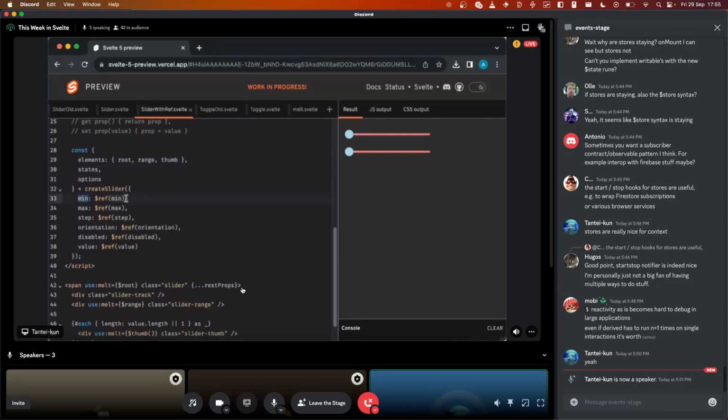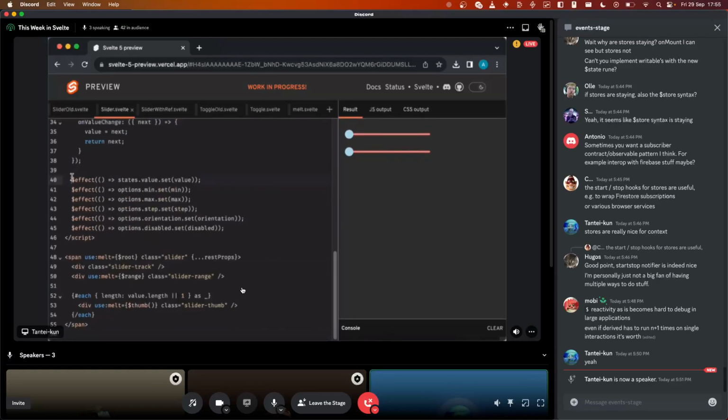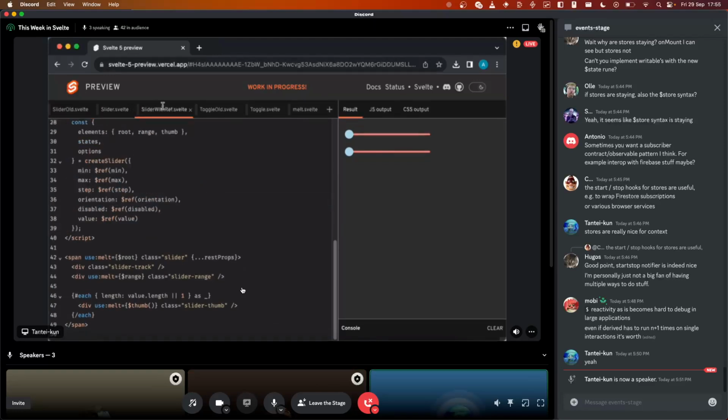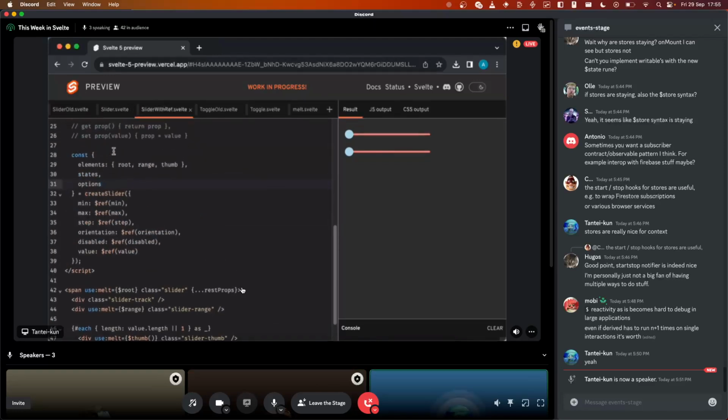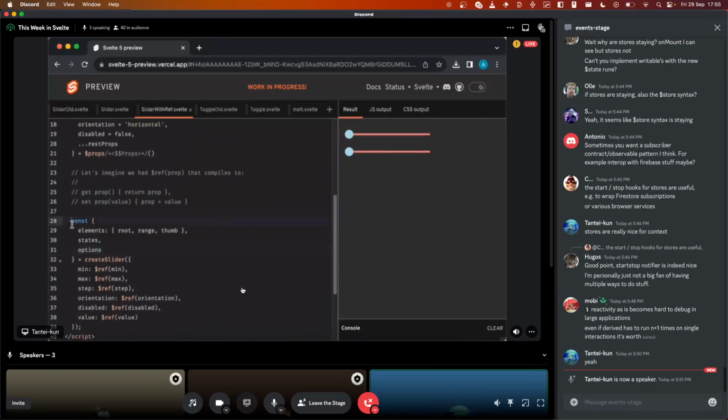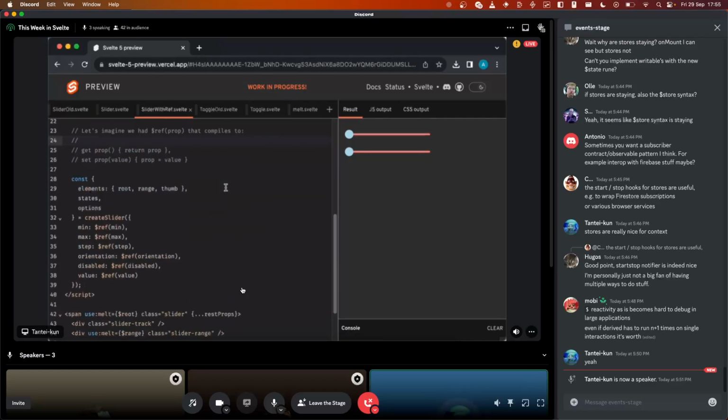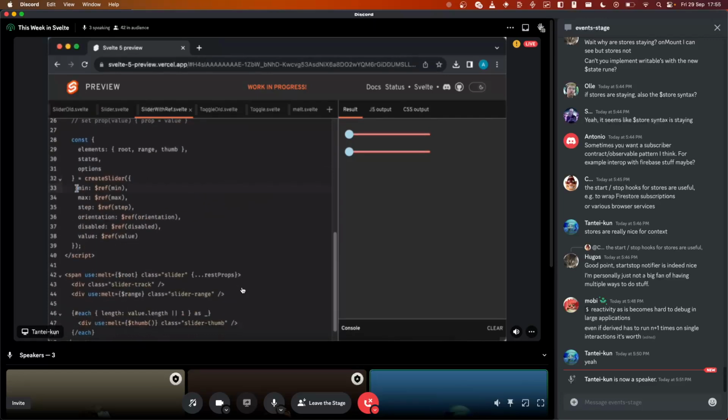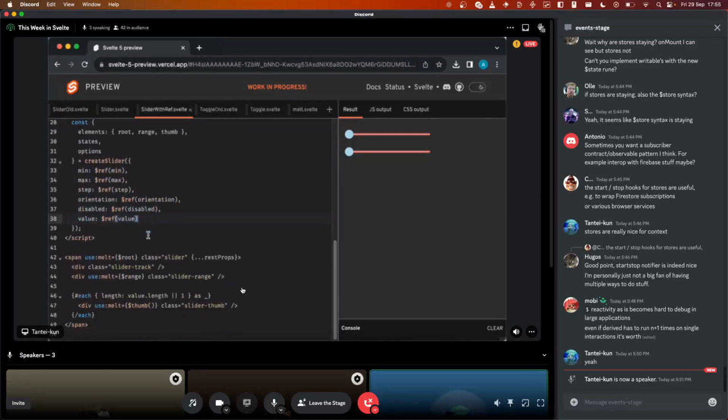You can just pass the ref, and the underlying Melt library can just update the ref directly, and your component updates. No more $effect for every single prop. But again, this is me imagining what a syntax for $ref could be, so this isn't actual correct code, at least not yet.